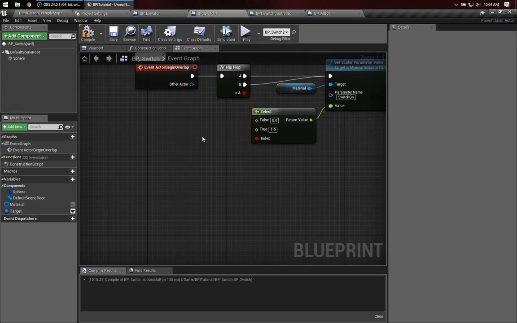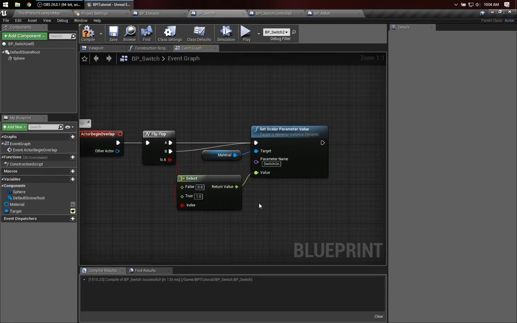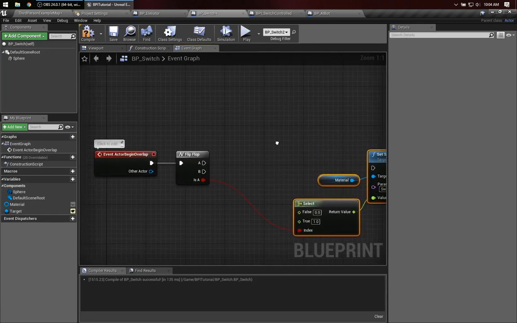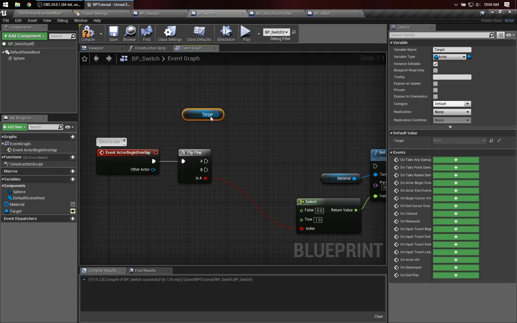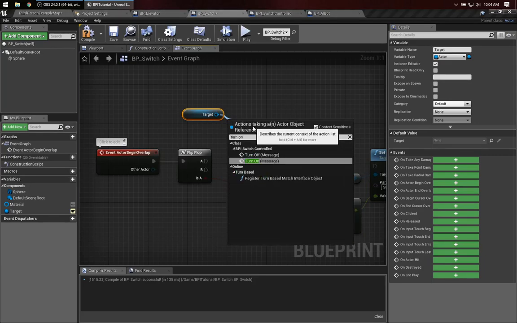So let's go back to the switch. So now we can say, okay, let me move this out of the way for a moment. So when the switch is turned on, then we want to take the target and we want to call turn on. Now notice it recognizes this as a message that's sent through an interface.